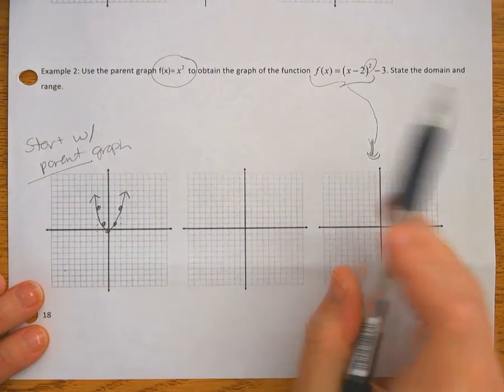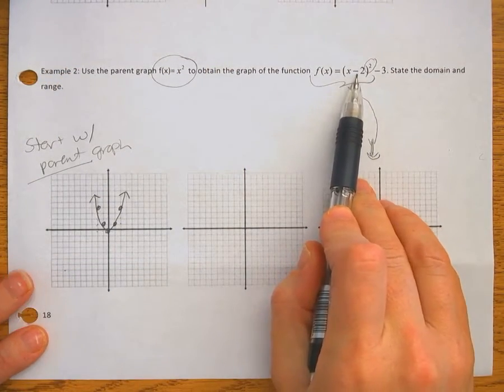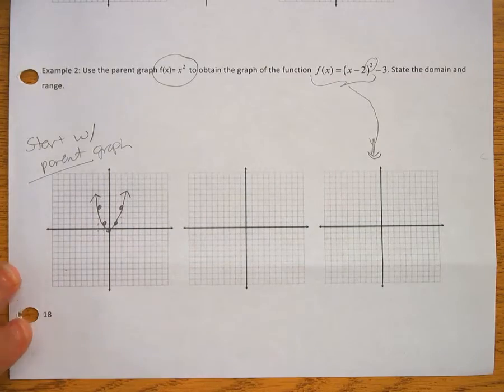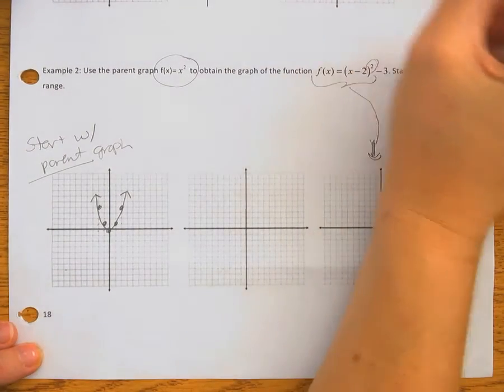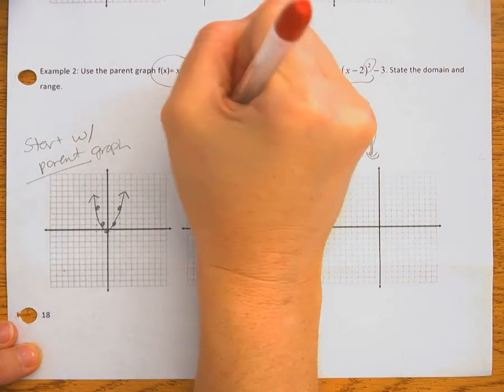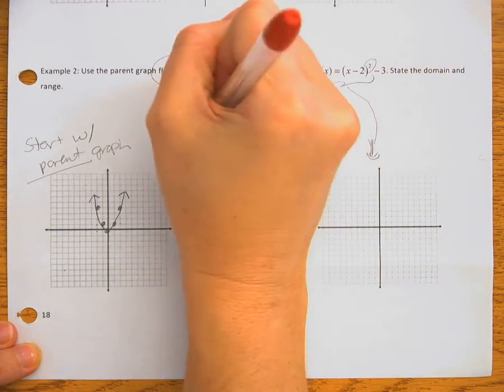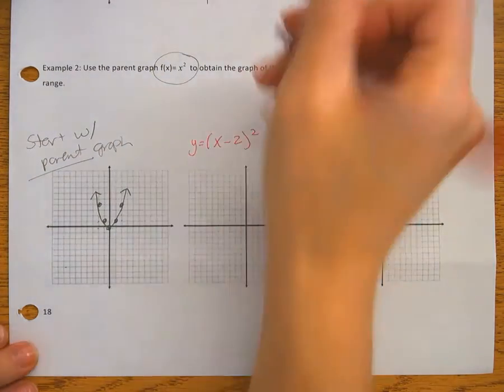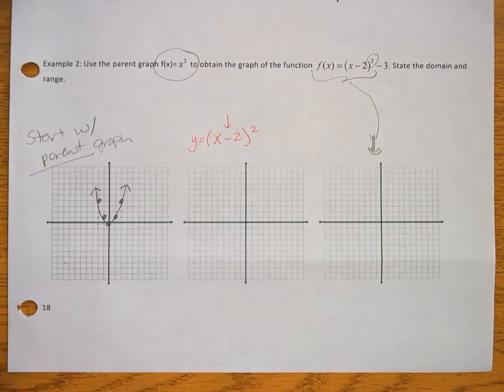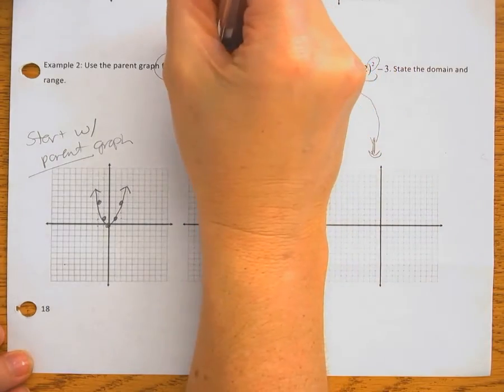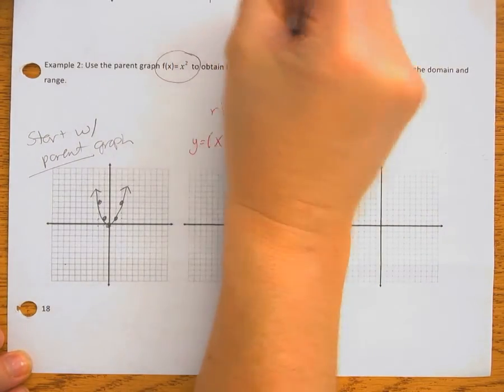And then I'll go ahead and do my horizontal shift. So you just have to remember when it's a horizontal shift, you always do the opposite. So we're going to sketch the graph of x minus 2 squared. So just be really careful with horizontal shifts. We're actually going to shift to the right 2 units.